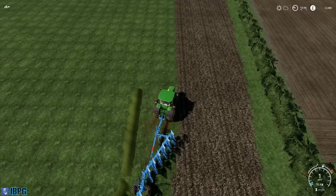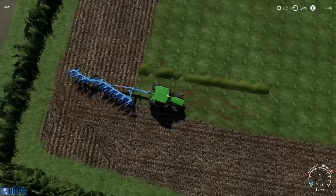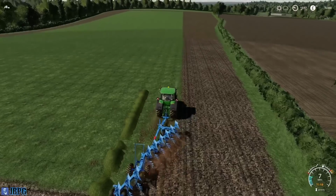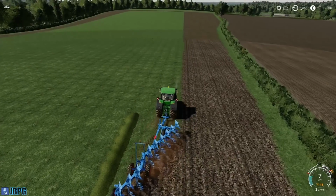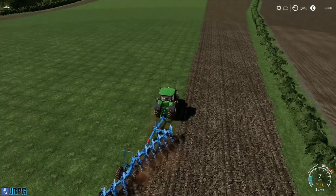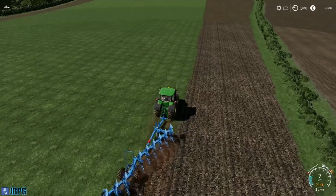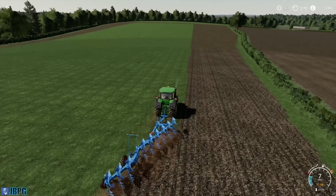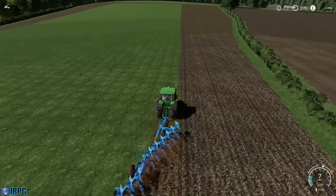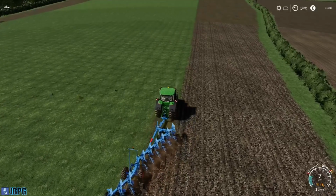There we go. And the quicker we can get this ploughing done as well, the less expense we're going to incur throughout the day. We haven't ticked over onto another lease fee yet for this, but we will soon. I'm pretty sure of that for this plough, which is obviously going to push our expenses up quite a bit more actually. We could end up spending a fair bit of money today getting this field done. So that's going to be quite a few bales just to pay for the cost of leasing this plough.